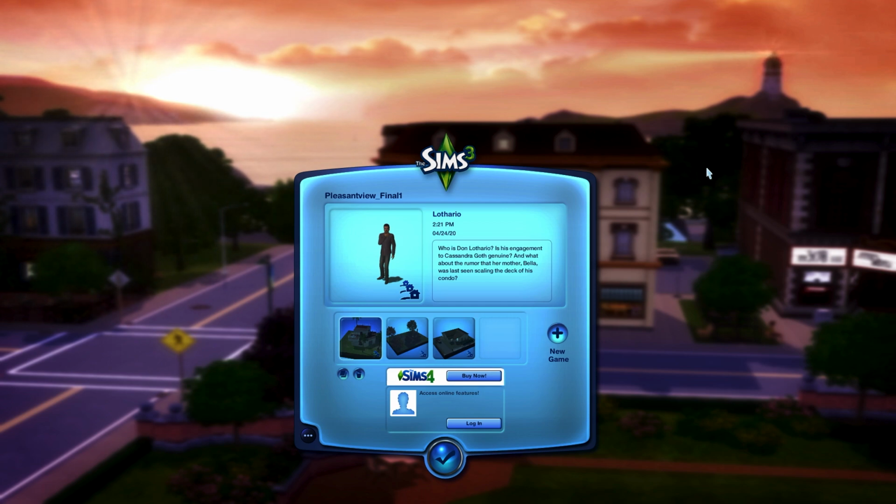So this is the same blurb as you get when you come onto The Sims 2. So it's, who is Don Lothario? Is his engagement to Cassandra Goth genuine? And what about the rumour that her mother Bella was last seen scaling the deck of his condo?